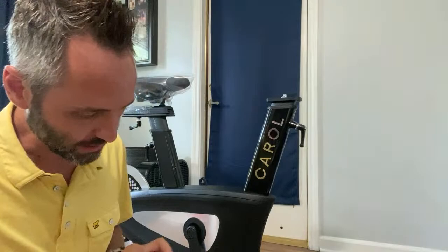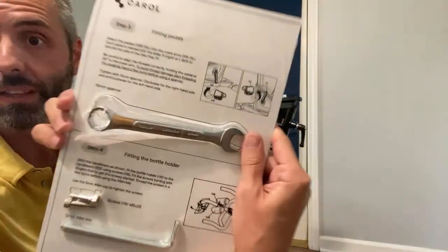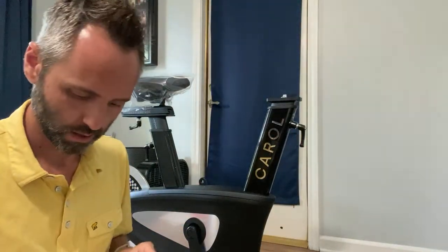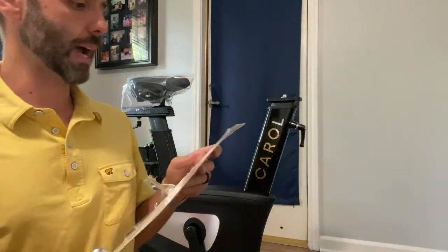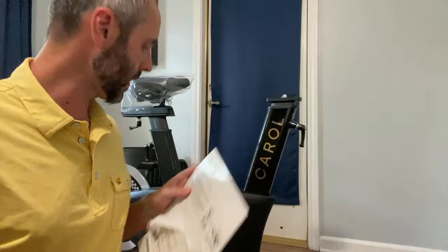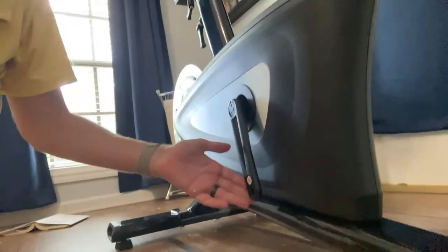All right, so the next one is to attach the pedals. All they give you is a wrench on this one right here. So let me go ahead and get our wrench out. And then attach the pedals 35R, 35L into the crank arm. So I'm assuming that that is this down here, which y'all can't see. Right there, into there.